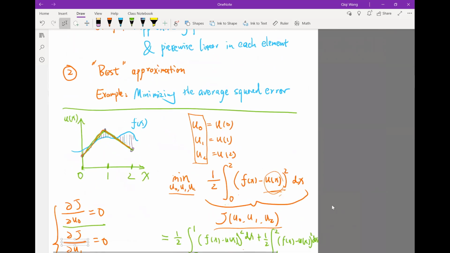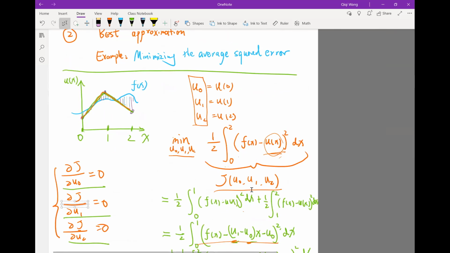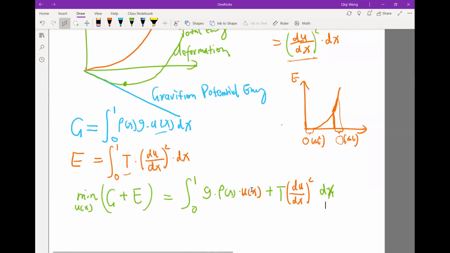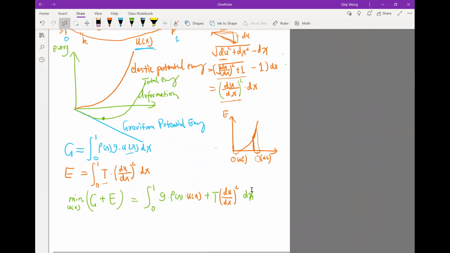The minimization problem in our last problem is the minimization between the approximating function and a target function, right? Now here, in this physical problem, I again obtain a minimization problem.